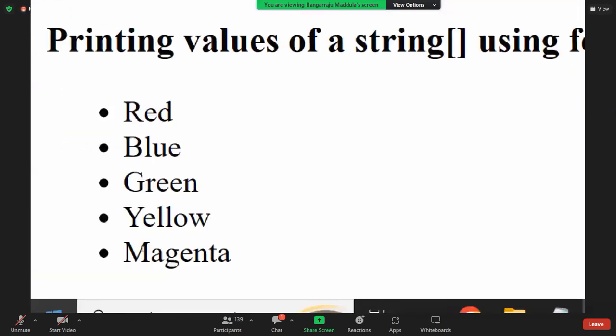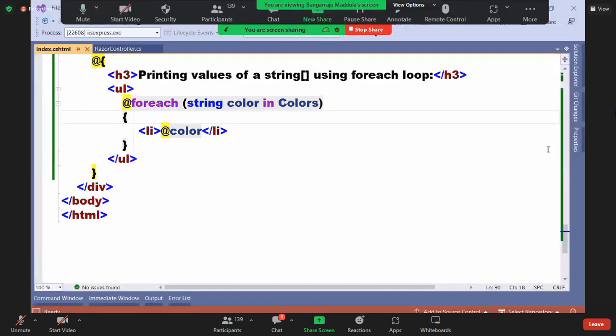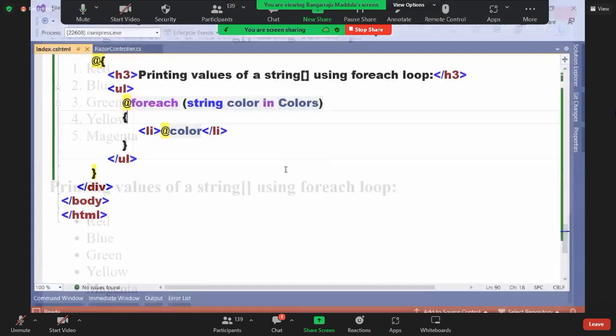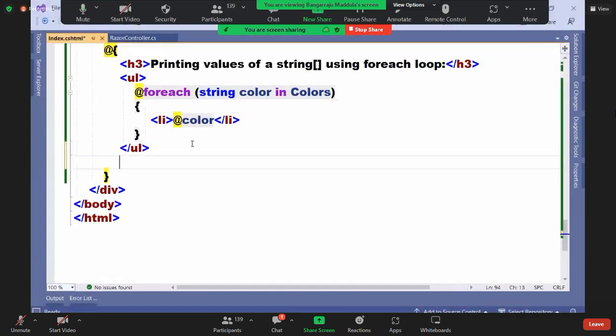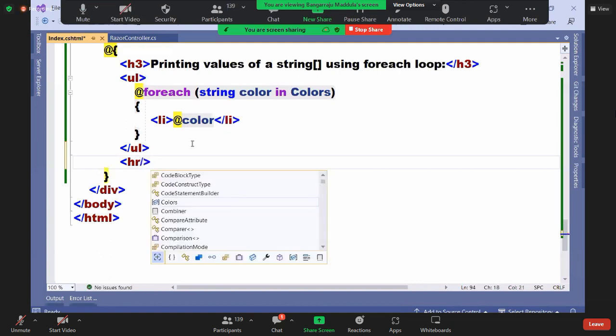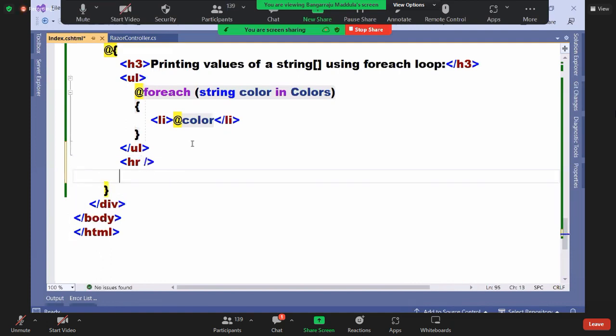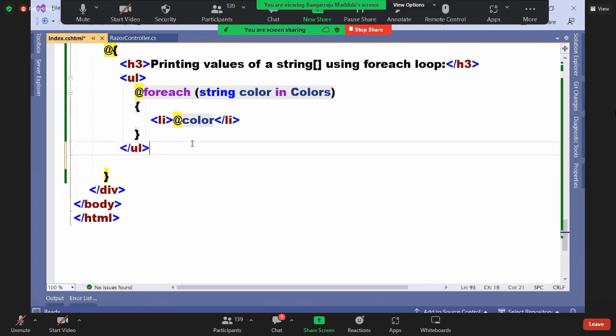I reprinted the same again using the for each loop. Can you tell me the second style? How did I teach you the second one? Sorry, guys. Just a minute.